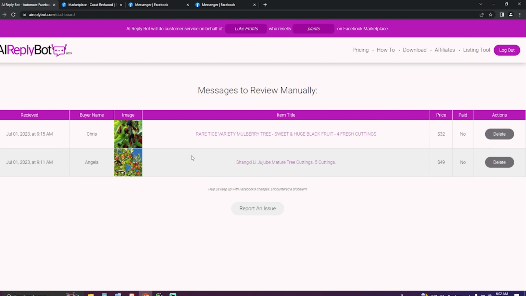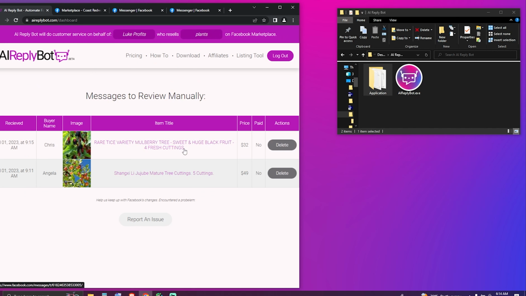You just go through your messages. The AI handles everything except for the messages here. So rather than going through Facebook, you can just go through this, and it'll tell you what needs to be handled, and the AI will handle the rest of it. This is a lifesaver. It makes your account look super active. No matter what time of day somebody sends you a message, it immediately sends them a reply right then. It makes your account active. It responds in other languages if you get messages in other languages. It's a super cool tool.